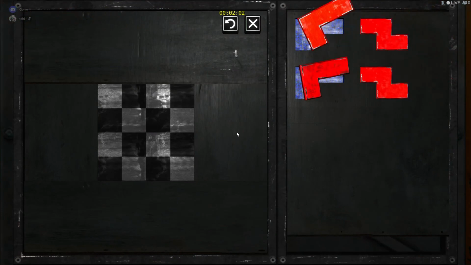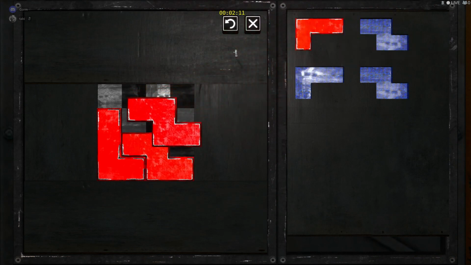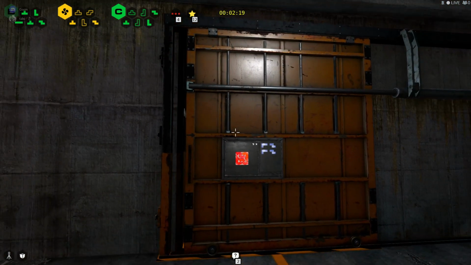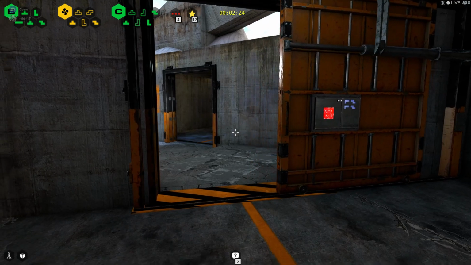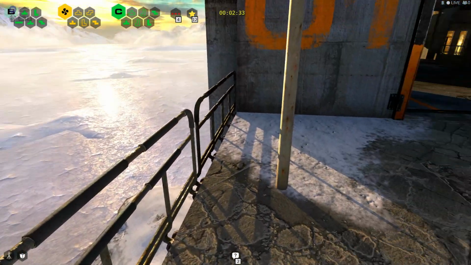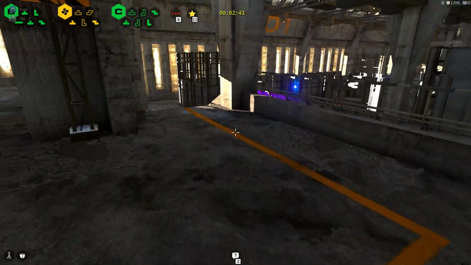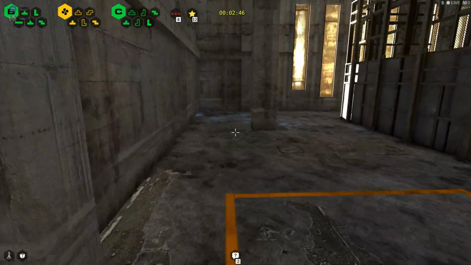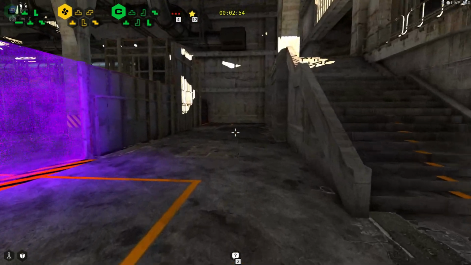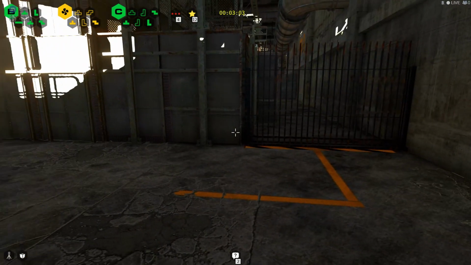Okay, we have the sigils for this door, so let's figure this out. Only 4, so it shouldn't be too terribly difficult. And it's not. Behind door number 1 is wow, a big room with what looks like another puzzle to solve. Hallway down there. Not much down here except the gate.